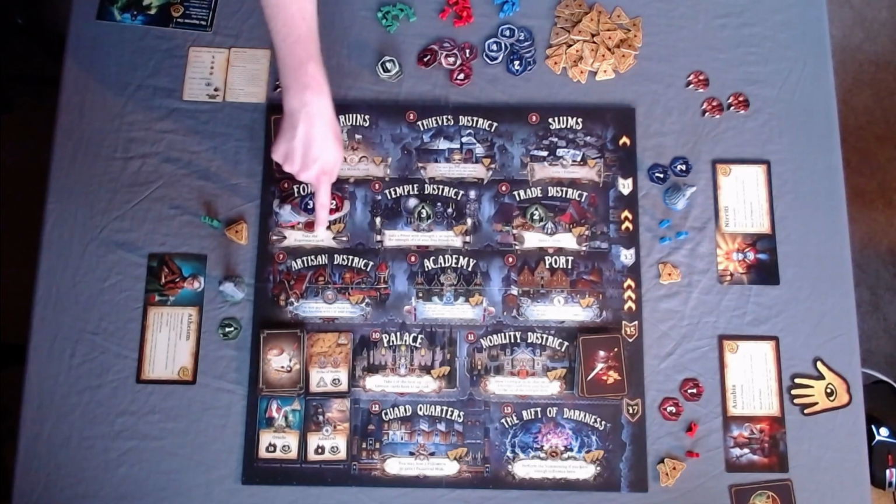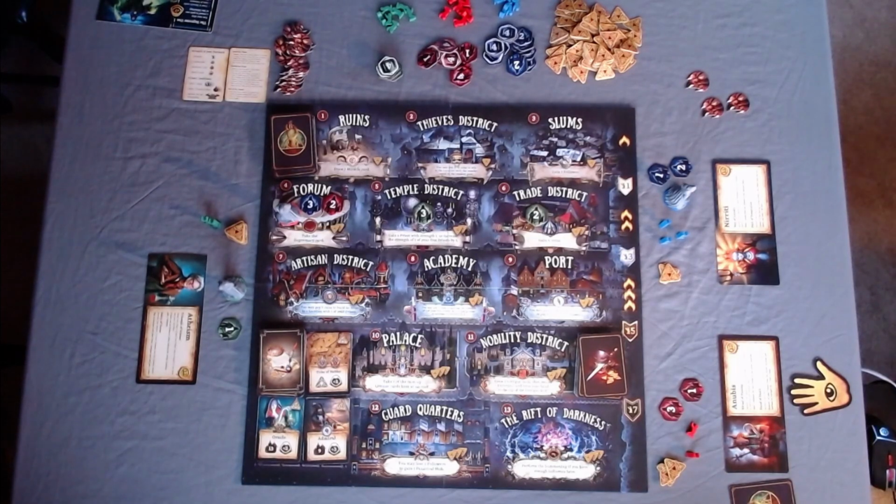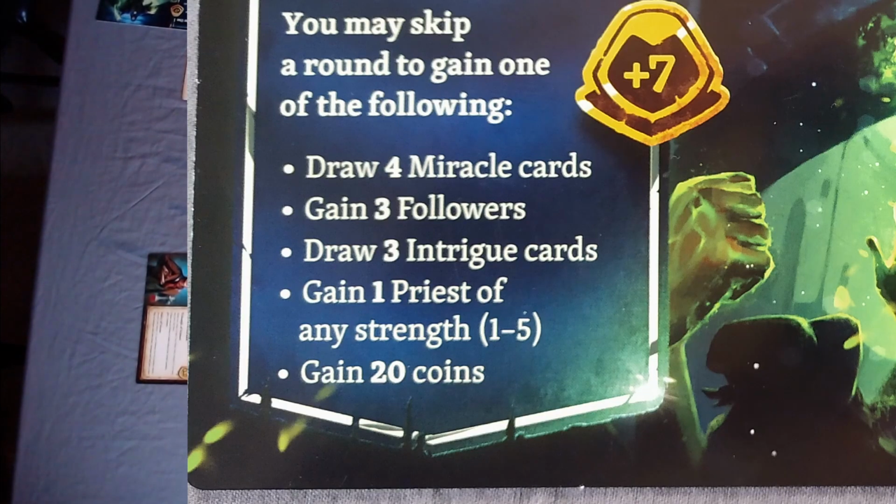The benefit here is to take the Supremacy card. Now the Supremacy card is a very powerful card that allows some pretty powerful bonuses, such as you instantly gain +7 to your Patriarch's power, no matter where he is on the board. That takes effect immediately. If you own the Supremacy card, instead of preaching in the beginning of your turn, your very first action taken, you can announce that you're going to skip an entire round to gain one of these following bonuses. The bonuses to choose from are draw 4 miracle cards, gain 3 followers, draw 3 intrigue cards, gain 1 priest of any strength, or gain 20 coins.